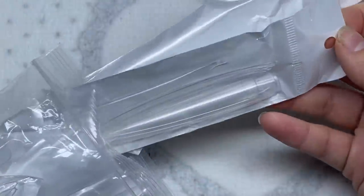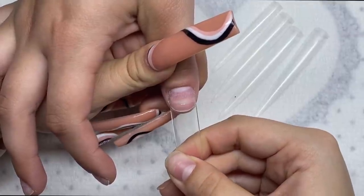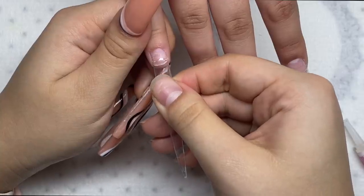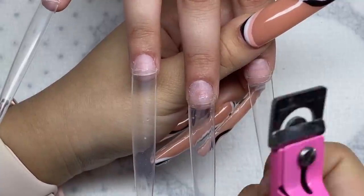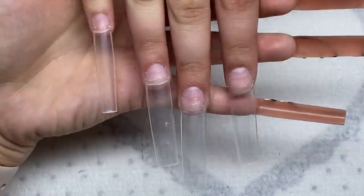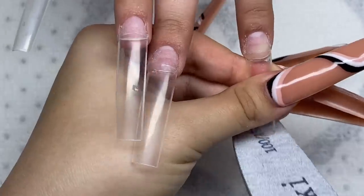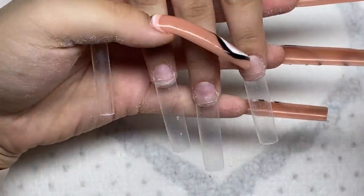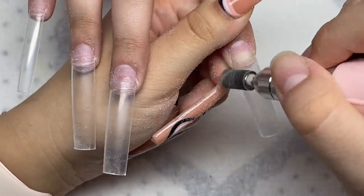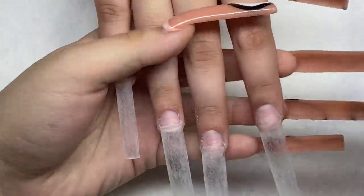Now I'm going to be using these extra long nail tips. Now that I got the tip sized out, I'm just going to take my KDS glue and glue on all these nail tips. After I got all the nail tips glued on, I'm going to take my tip cutters and cut down these nails. All right, now that I got the nail tips cut down, I'm going to reshape them. I'm going to take my fine grit sanding band and remove the shine from these nail tips. Next, I'm going to be cleaning off the nails with some isopropyl alcohol.